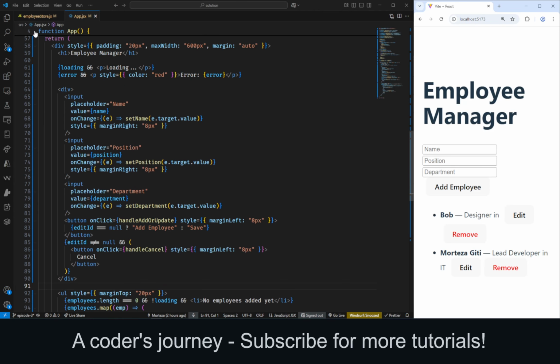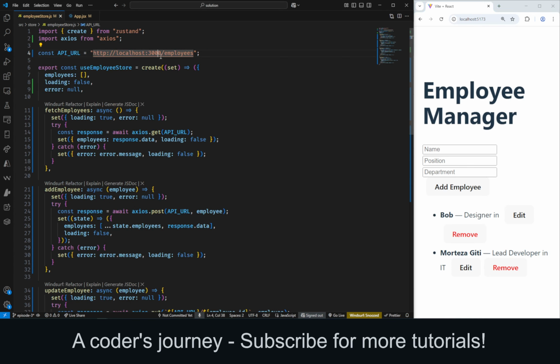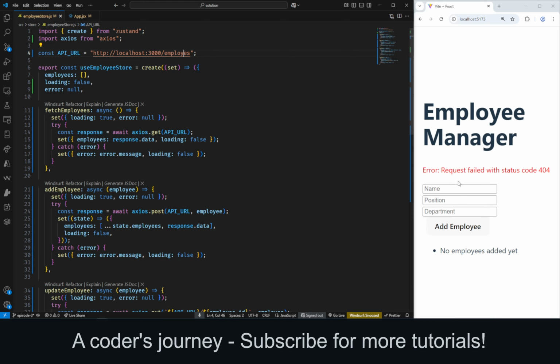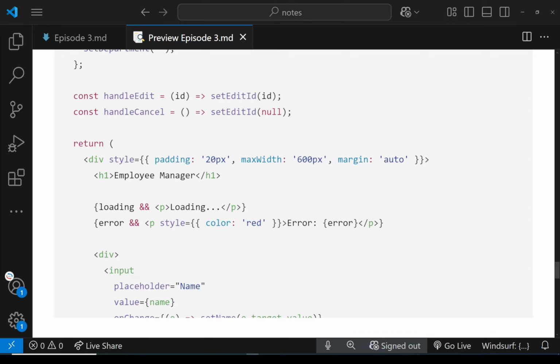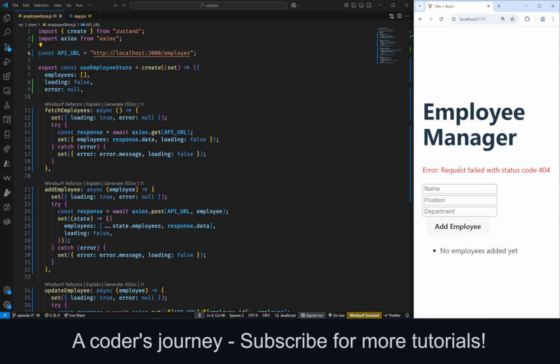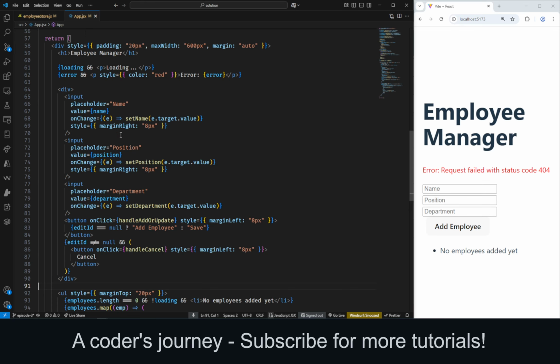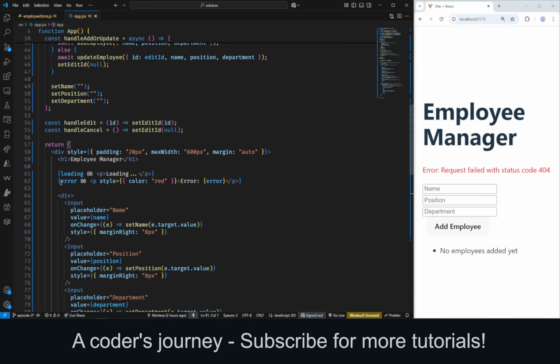I can go to my store and I can change this to something else, right? Now, as you can see, this is the error that we get. So this is the p tag that we rendered here. It says error and then the request failed with a status code 404.